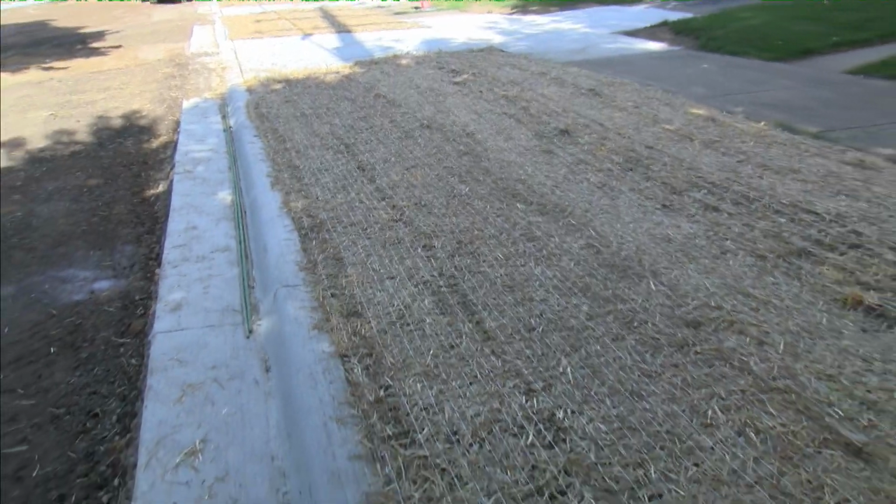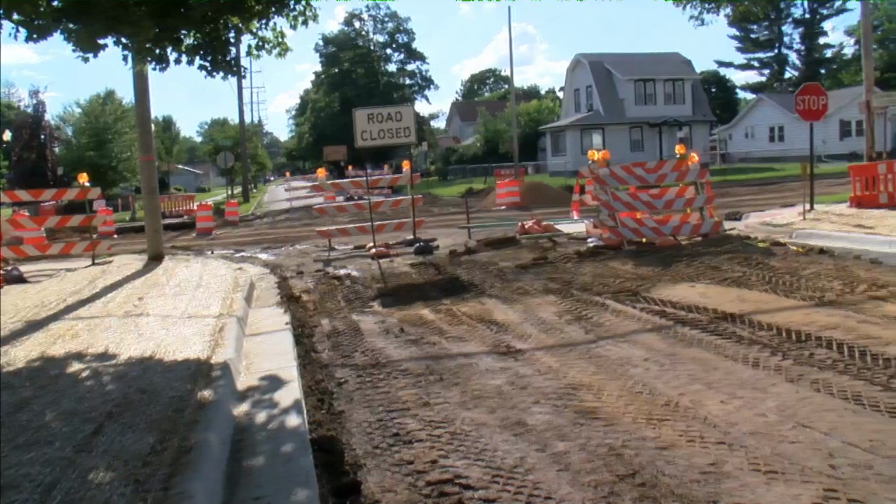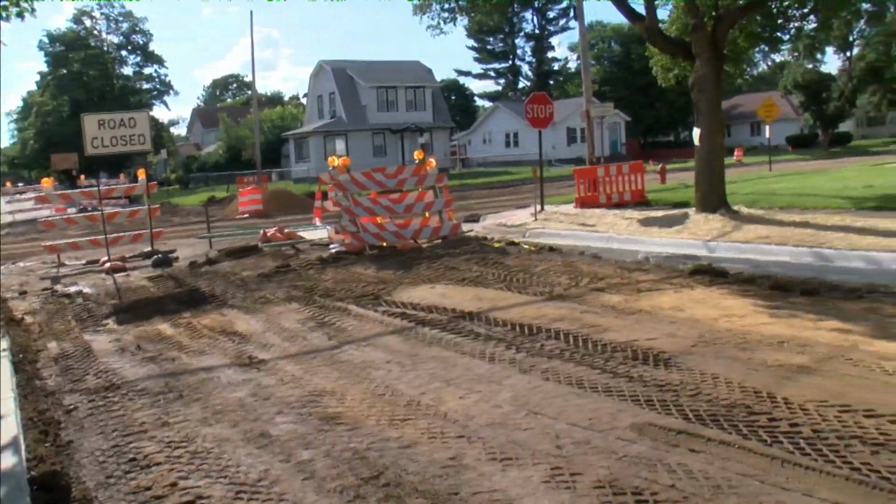New grass. Yeah, they got the grass done early. Sometimes our contractors like to wait till the end, but we always want to get the grass down before we do the top paving. Because we don't want them out there on their machines, turning on the new pavement and marking it up. It doesn't really impact the pavement structurally or anything, but it makes it dirty. Why would you make something look not nice after you put so much work and effort and so many resources, so much money into it? Makes so much sense.